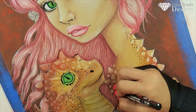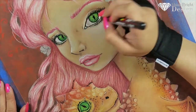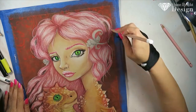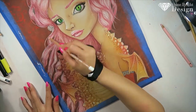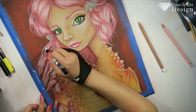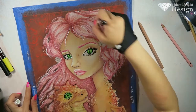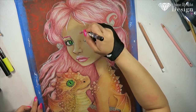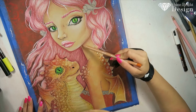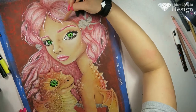I also went in with some brown Luminance pencils to create more contrast on the face and I really like it — I think the skin tones are beautiful and I'm really proud of it. I'm still trying to get the hang of mixing skin tones with pan pastel; it's something I'm still working on. But I always give you guys advice: when you feel like you've screwed it up, just keep pushing yourself because you can always fix things. Sometimes I have to remind myself of the same thing — I can be a bit of a perfectionist and feel like I've ruined it and want to throw it away. But a lot of the time it's great, and it's a great characteristic to just keep pushing at your work and not give up too soon.